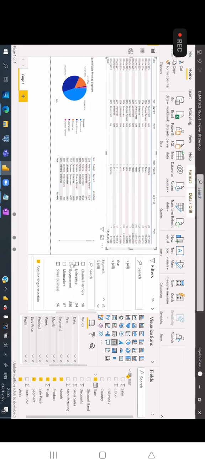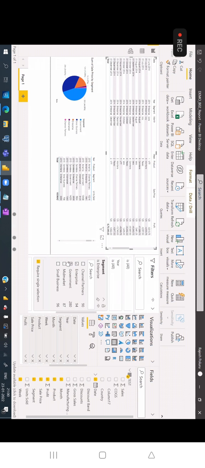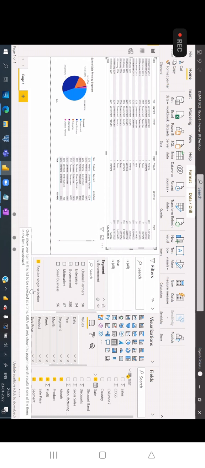If I select this and then go here again, see, this is the difference with required single selection. What we are saying to the system is that even if we have multiple options and multiple data, the user has to select only one, one data at one filter at one time.